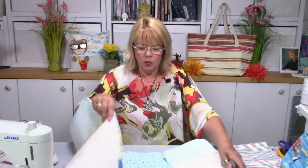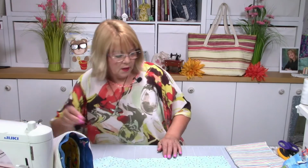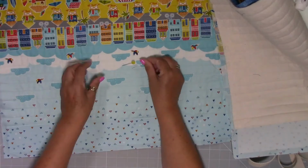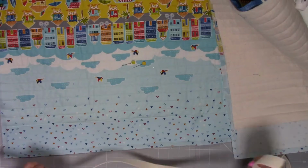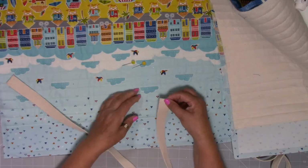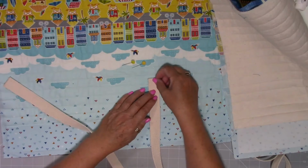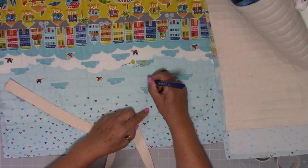So let's unfold it. Just move our piece across. You can see it's a really large piece of work, but it's very manageable. It's not too difficult. Okay, I'll get my pins at the ready. Now let's put the other piece on. So once again, we're going to fold that end under, and it's the folded end that I'm putting. So let me just make those marks a bit bigger for you so you can see.